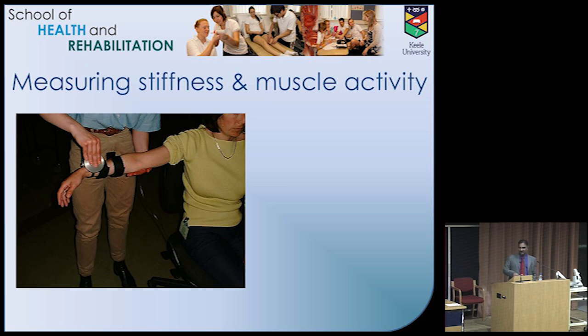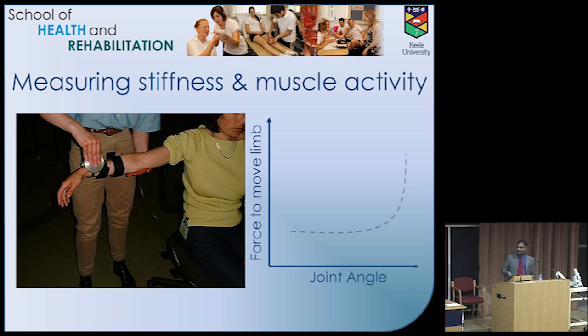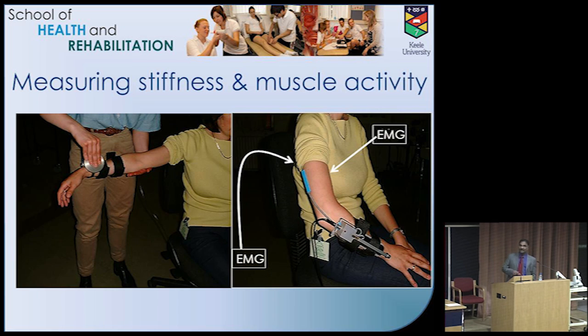They would do that, and we could then measure the stiffness of a joint. So we could measure the displacement, the force used to displace, and as a result, look at the relationship, which would give you an indicator of stiffness. And in terms of spasticity, it meant that if I moved the limb faster, there would be a greater level of stiffness. And the assumption was this greater level of stiffness was attributable to a form of muscle activity. In which case, we had to measure muscle activity.